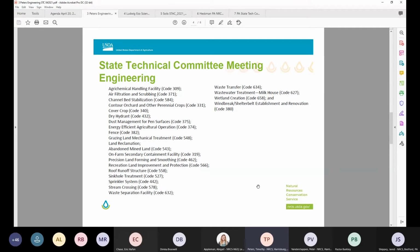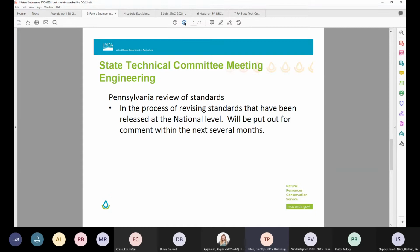And all the standards are being reviewed as part of that 2018 Farm Bill. So we're midway through many of the standards. Many have been released to Pennsylvania already, and we are working on making them state specific, and we will be getting them out to you for comment if you would like. Sometime within the next few months, you'll be seeing many standards coming out, and that will continue probably over the next year or two. All of them at some point will be completed as part of the 2018 Farm Bill requirement.